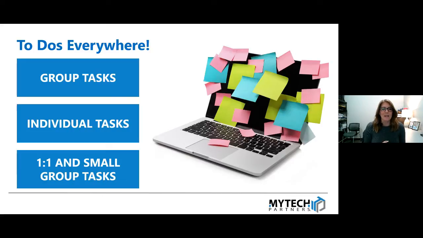And then the last one I want to talk about is one-on-one or small group tasks. So maybe you're a team leader who has one-on-one meetings with your employees, and there are tasks that maybe just you two need visibility to, not the rest of the team. Or maybe you have a small collaboration project, like maybe the upcoming summer picnic, and you have tasks that come out of that that the entire team doesn't need visibility to. It's just that small subset, and it's a short-term project. It's not something that's living on for years and years. So we'll talk through the pros and cons and maybe different tools that you can use for that.